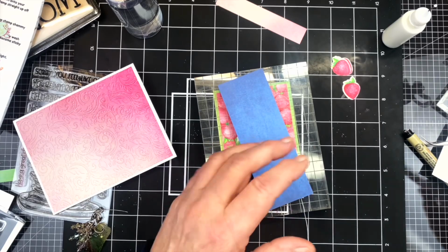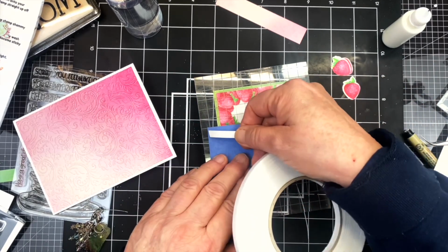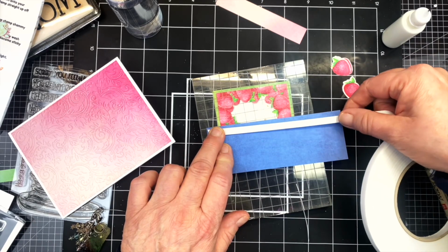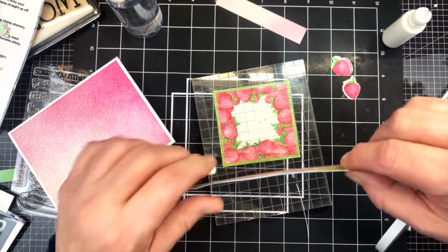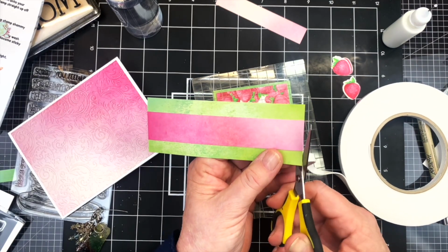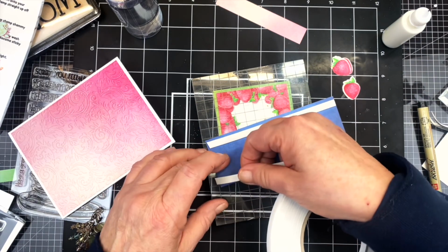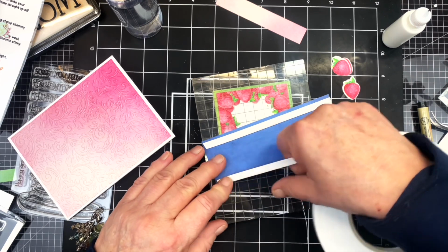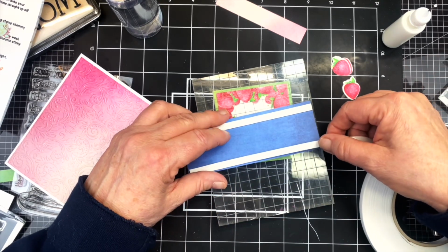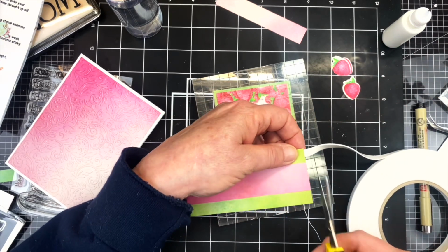And I'm just going to use some 1mm foam tape. This is from scrapbook.com. They've been out of it for a while. I got it when they put this 3-pack on sale a couple months ago, and I jumped on it. So I like it because it's not super, super thick, but it's still in strips, so I don't have to peel off a bunch of teeny tiny little papers. So I'll just put 3 strips on it.